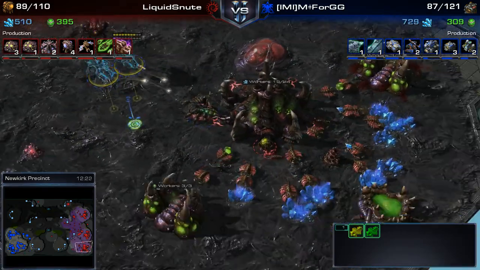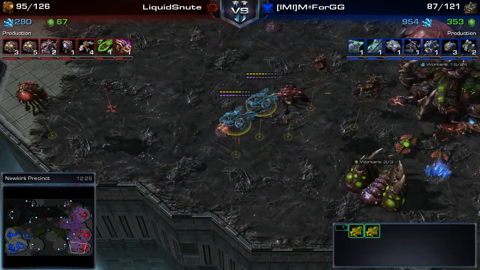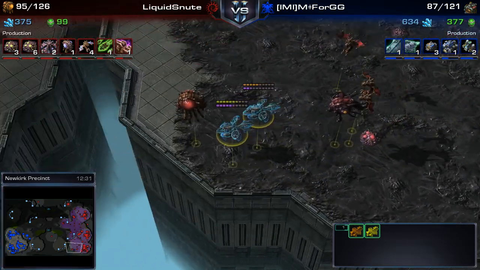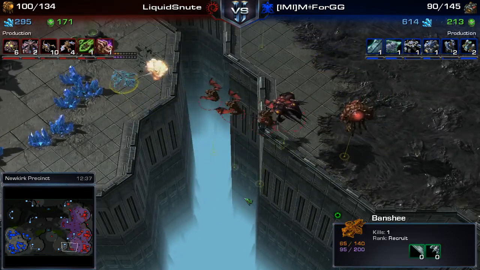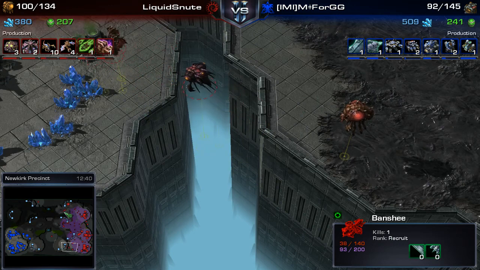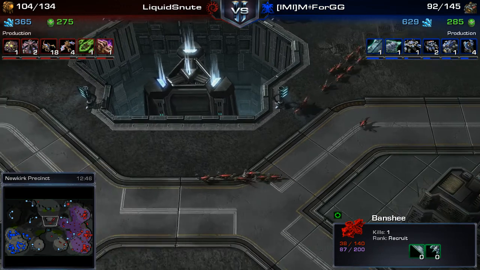There was a Spire down, and Mutalisk, good composition or good tech choice to go for when facing Hellions and Banshees, because Banshees can't shoot straight and Hellions can't shoot up. So working out pretty well for Snute there, going that tech route.